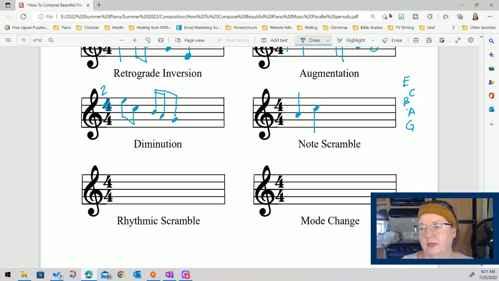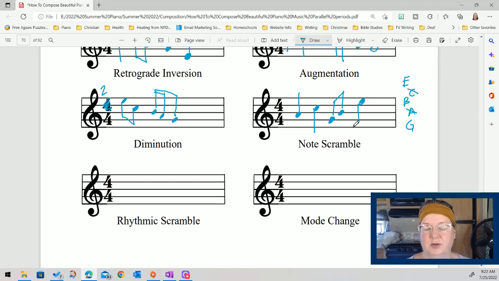A, C, so we've done A and C. How about G, B as eighth notes? And then E up at the top as a quarter note. Okay, so this will sound a little more mixed up. Again, there's a formula where you do this note first and all the varieties of that. You could probably get 30 variations just of those four notes.